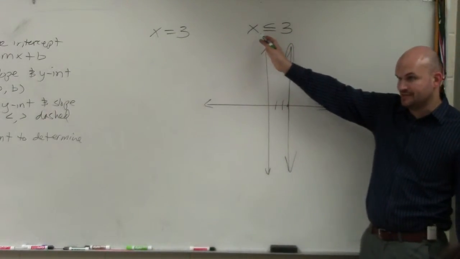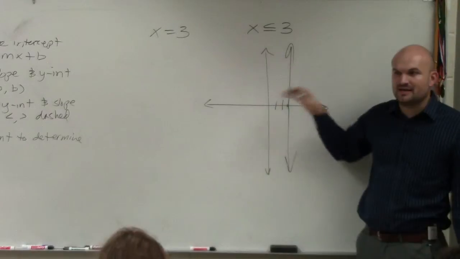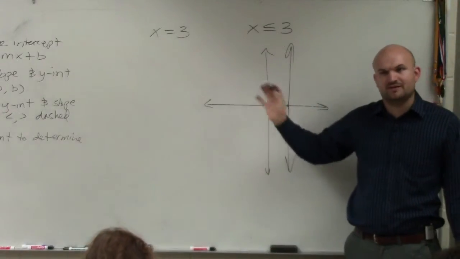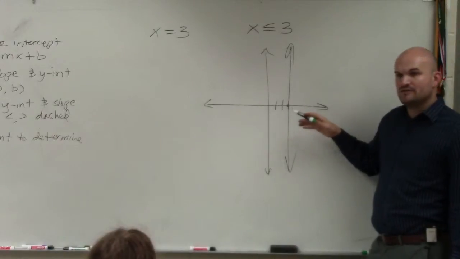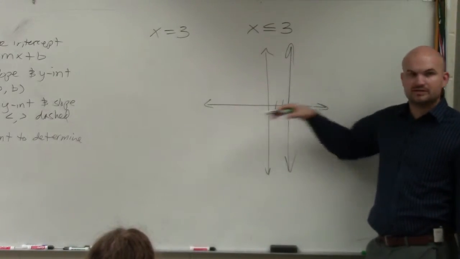We're talking about linear inequalities here. So that's why I knew to graph it on the x and y-axis. And you will be told to graph on x and y rather than just an x-axis. But what are all the values that are less than or equal to x? Are they to the left or to the right?